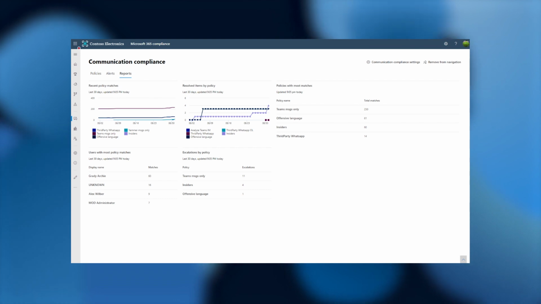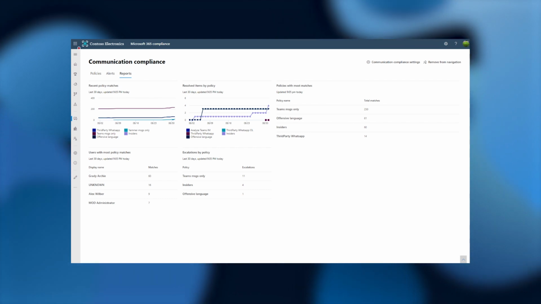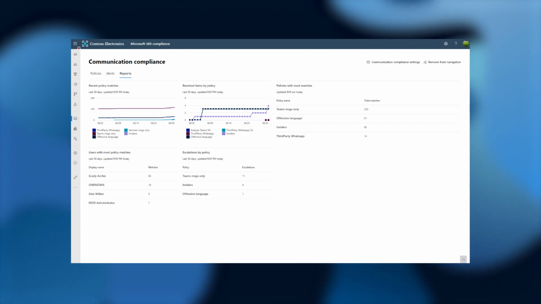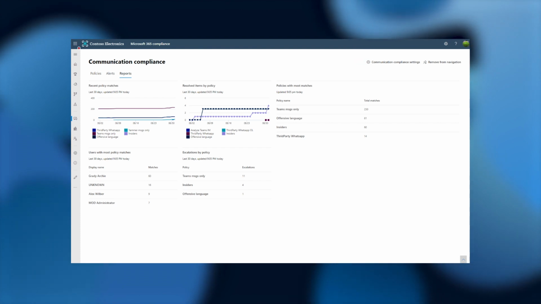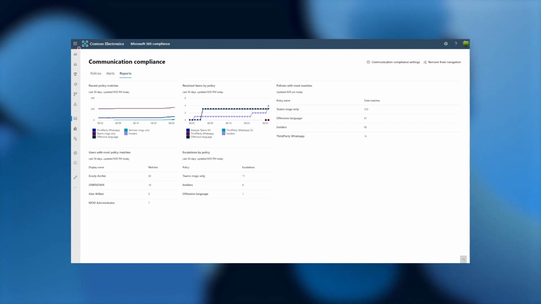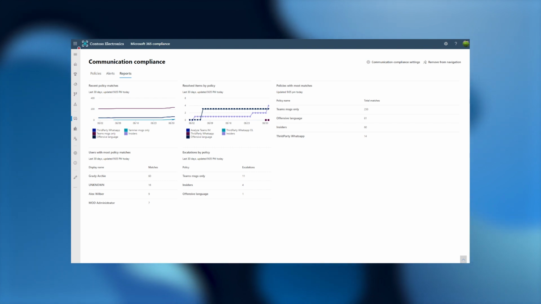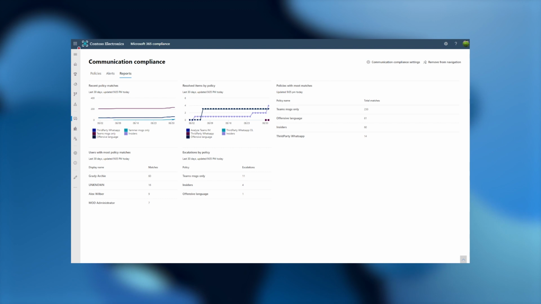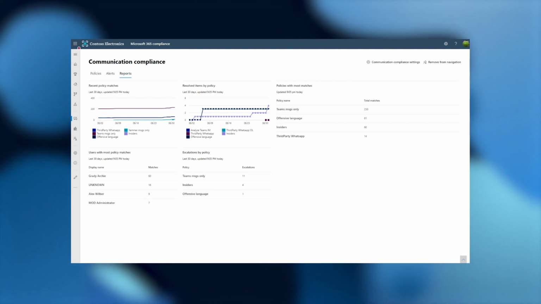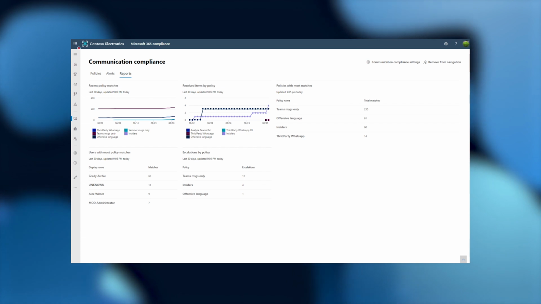Last but not least, we have a set of reports that shows you insights on all the violations and all the matches that this policy and all the other policies caught. In this example, I'm the administrator, so I can see a lot more data. But if I was just the insider trading reviewer, all that data would be scoped down to the policy that I own and only that policy. Here we have a number of widgets. The first one shows how many items the policy is matching, and the second is how much I am remediating. We'll also give you a top count of the top policy matches, how many escalations have happened to a policy, and the top offenders within your tenant.